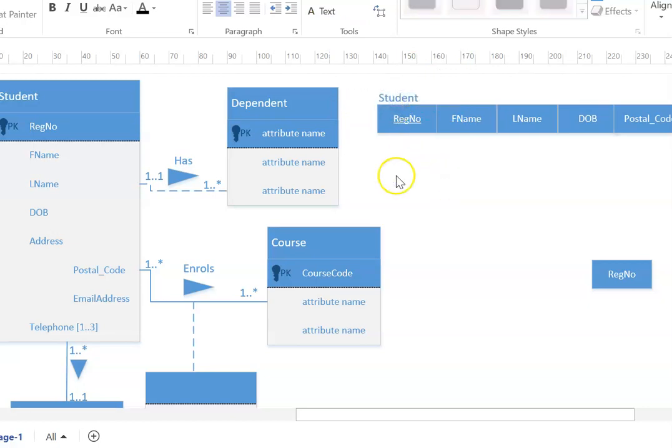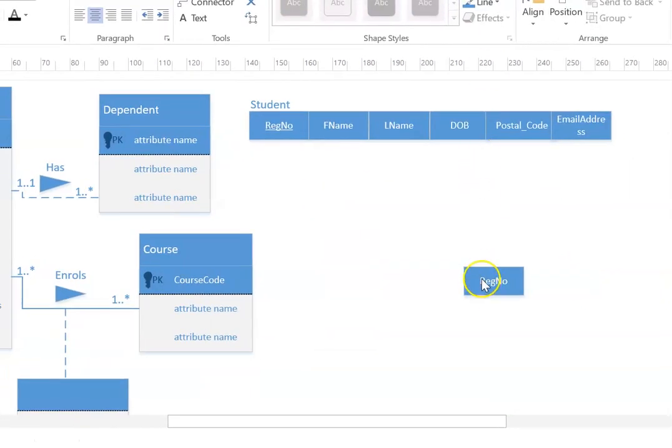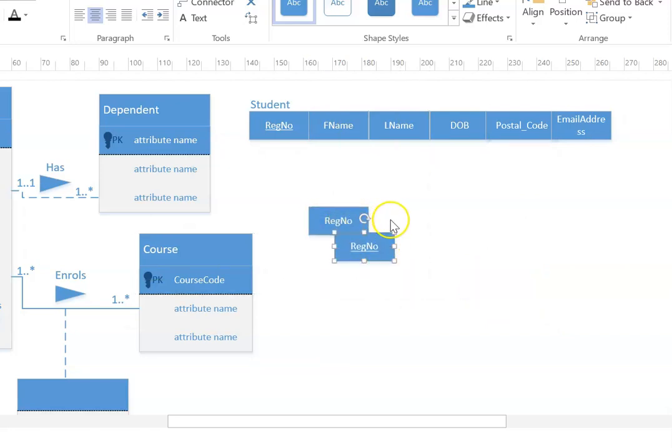Because it is a multi-valued attribute, we're going to handle it now because I don't want to confuse people. Remember I said that if you have a multi-valued attribute, you pull that multi-valued attribute away from its primary entity, and then you create a new table for it.